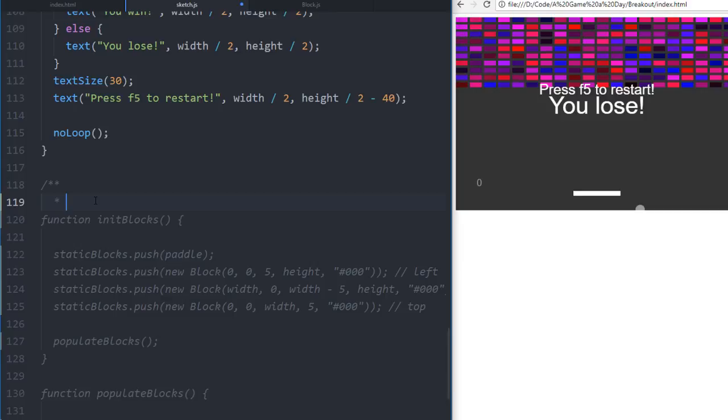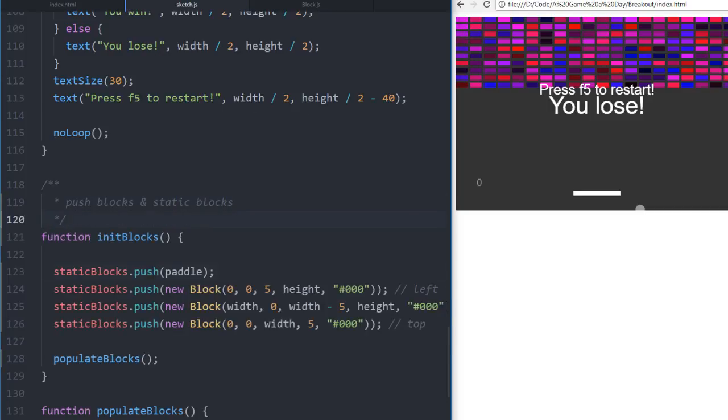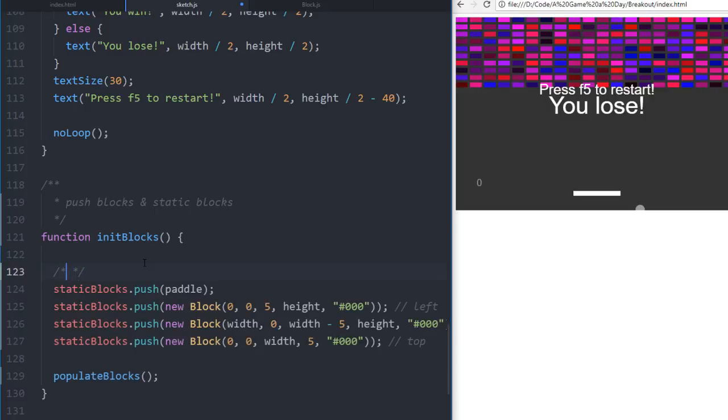So init blocks is push edge blocks and breakable blocks. How would you call them? What am I saying? Push edge blocks and push blocks and static blocks. Okay. Static blocks act as rebounds for the edges. There we go.